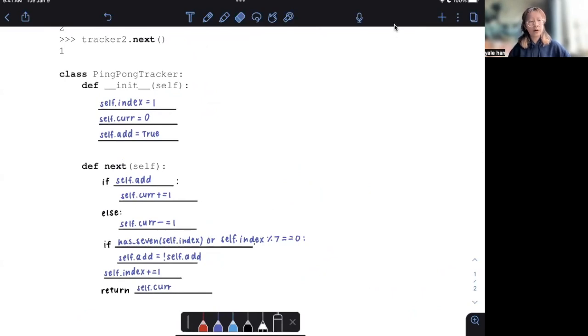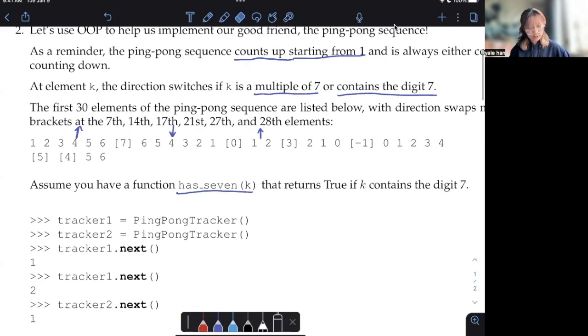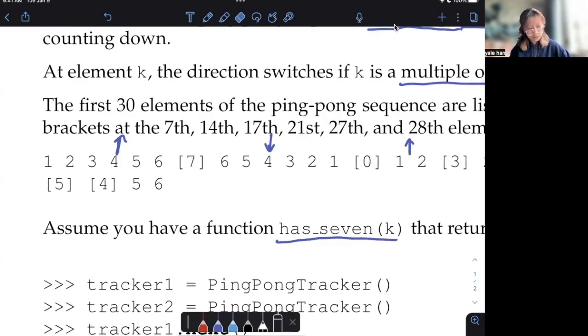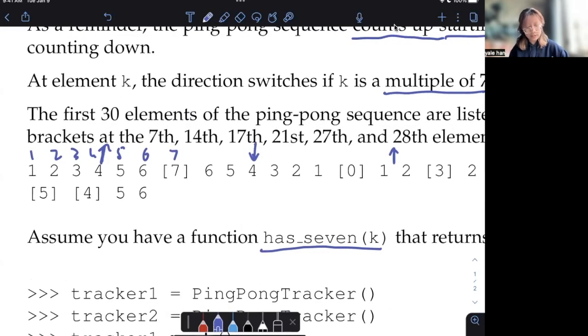Some other takeaways from this problem, the main thing is when you keep track of a state of a problem, you want to make sure that you can include all of the variables or information that you need, and you're also concise about it. For instance, in this particular case, the 3 main things we needed were first the index, or basically the nth element of the sequence. So in this particular example, the index would have been like 1, I have my eraser on. 1, 2, 3, 4, 5, 6, 7. That part was pretty obvious. But going on here, index would actually continue on to 8, 9, 10, etc.